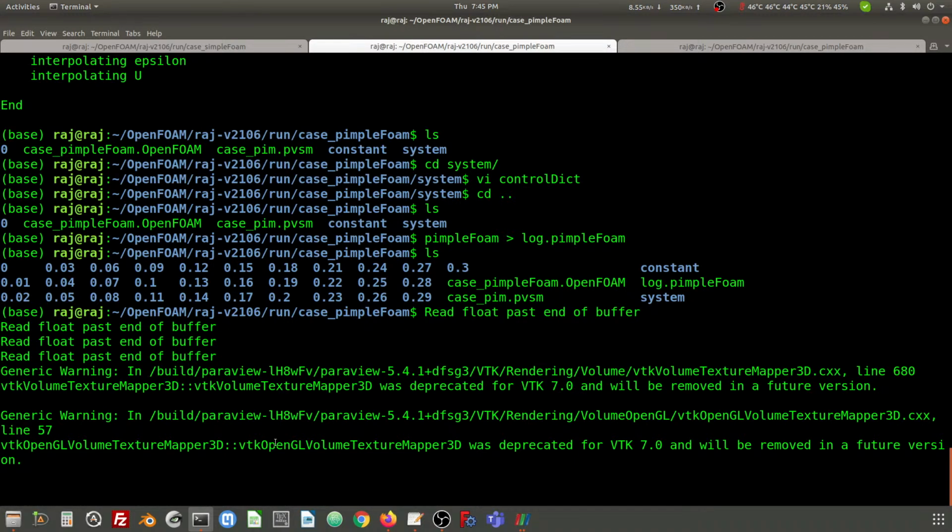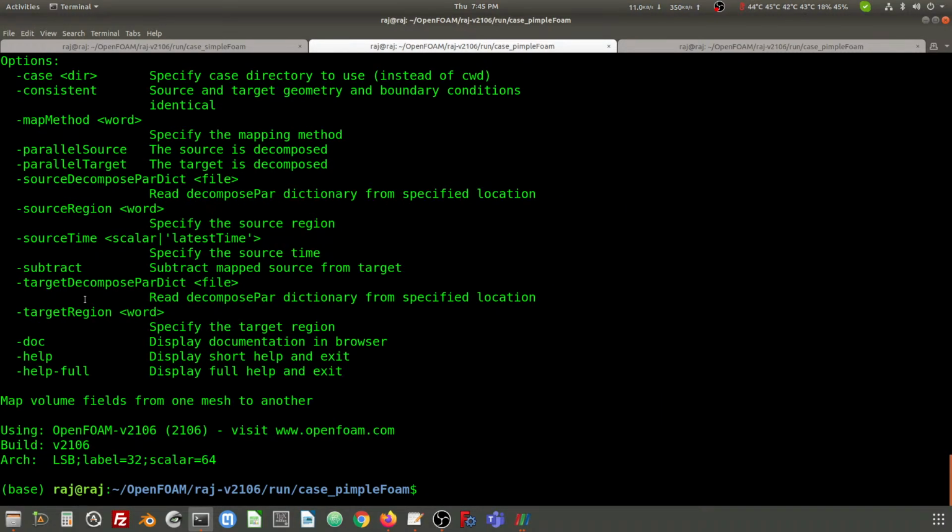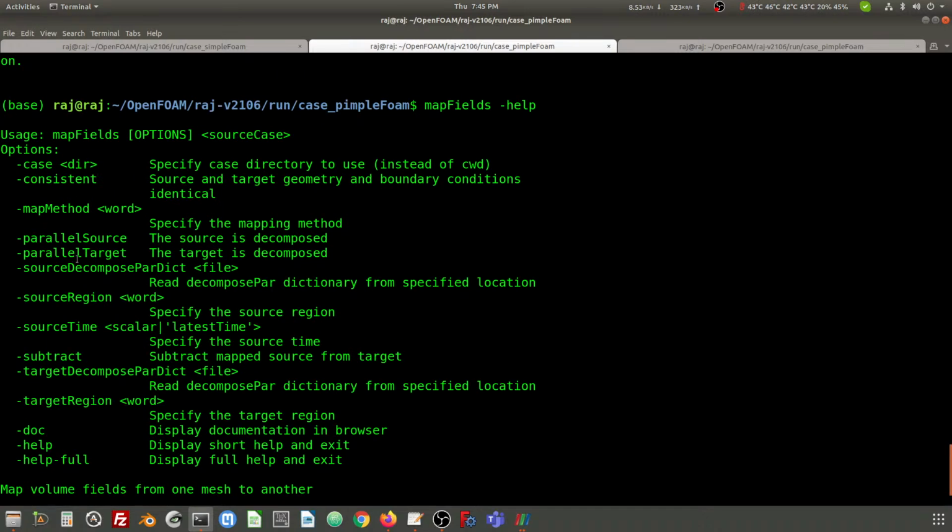Let me just check, one second. Like mapFields -help, there are so many options available here when we have a different, case-specific setup. Here, as we said initially, the target geometry and boundary conditions are the same, so that's what we use.